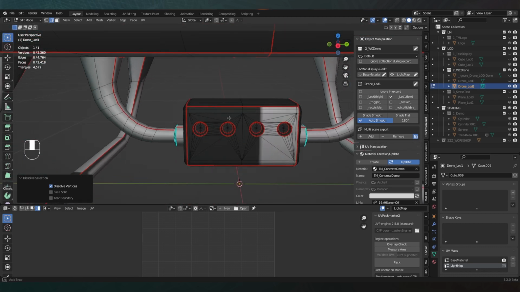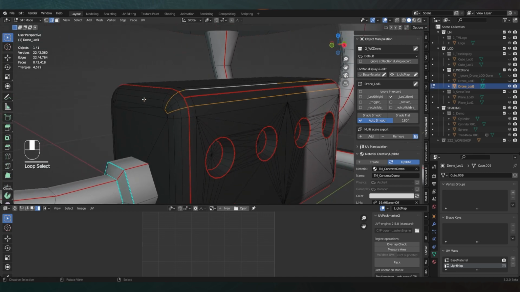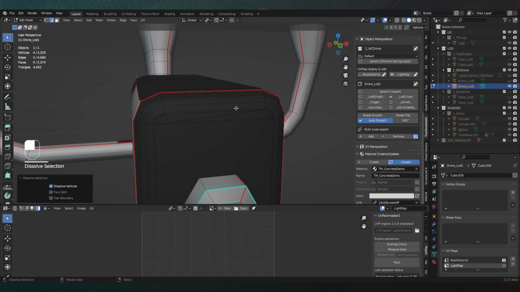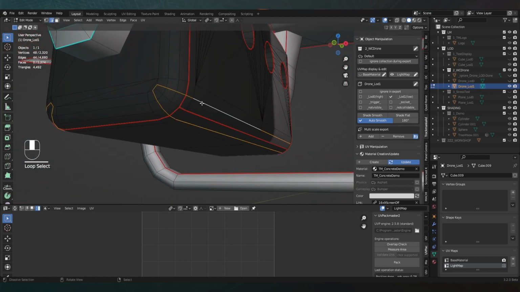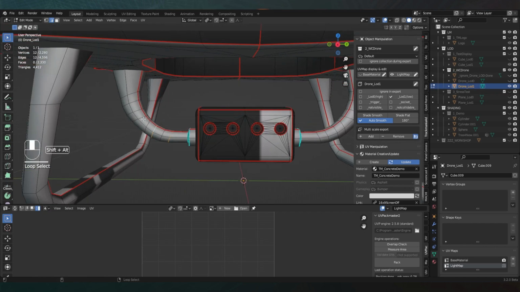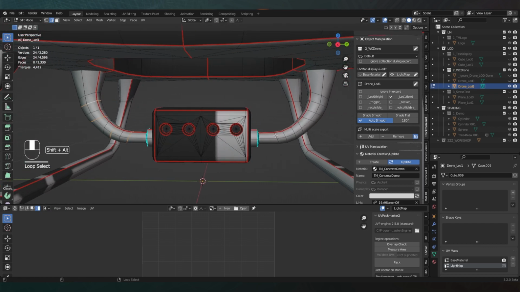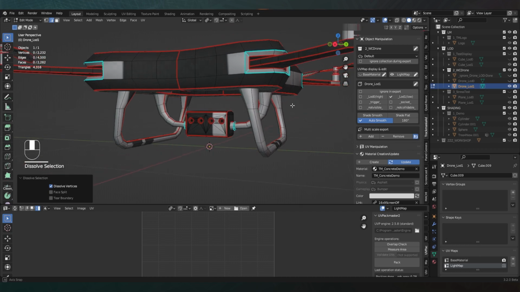I'm not gonna do that right now because it's a bit more complex, but that's just something that takes a little time and practice. You could do stuff like this, of course. This is what I will do. But yeah. Then these arms could be simplified as well. And I think for the bottom we are good to go.